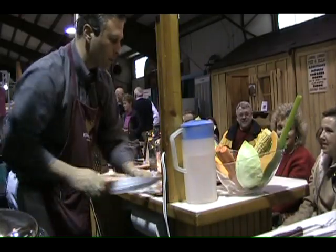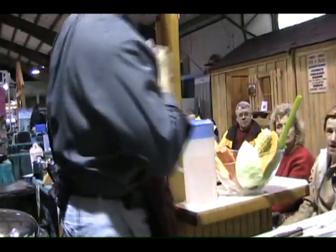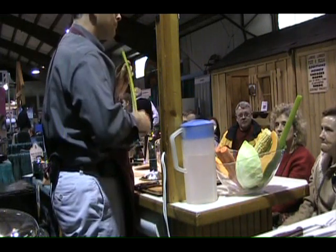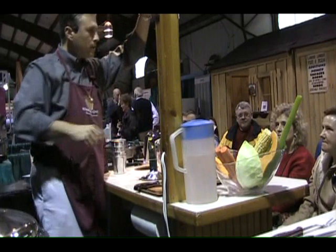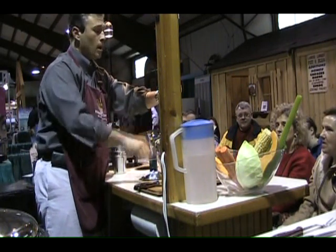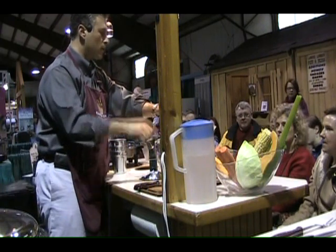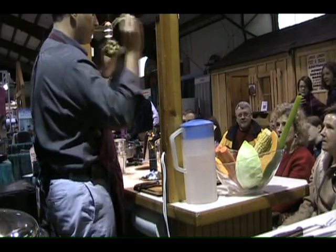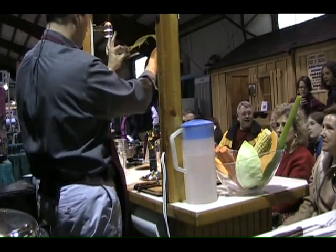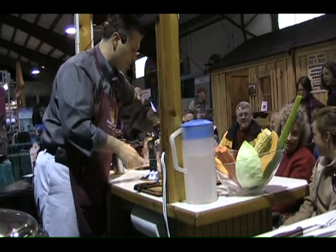Let's do some celery. Celery is a wonderful, healthy food. You know the strings on the back of the celery, how they get stuck in everybody's teeth all the time? Look at this — take the stringy part, point it towards the back of the hopper, and turn the handle. Use this when you're making soups, salads, stuffings around the holidays. All that nice celery goes right into your salad, and that really hard stringy part comes out the back and goes away. Celery with no strings attached.